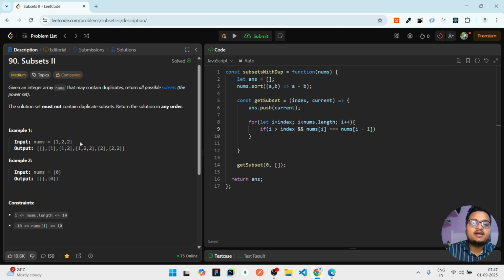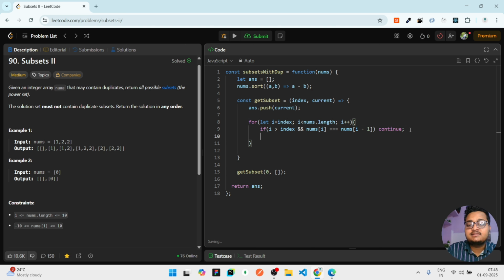Assume some numbers come after this. If you created a subset with 2 2 and some numbers, and again you create one with that 2 and the same numbers, it will create the same subset. For that reason we remove these duplicates. So if both numbers are the same, just continue, don't proceed further.